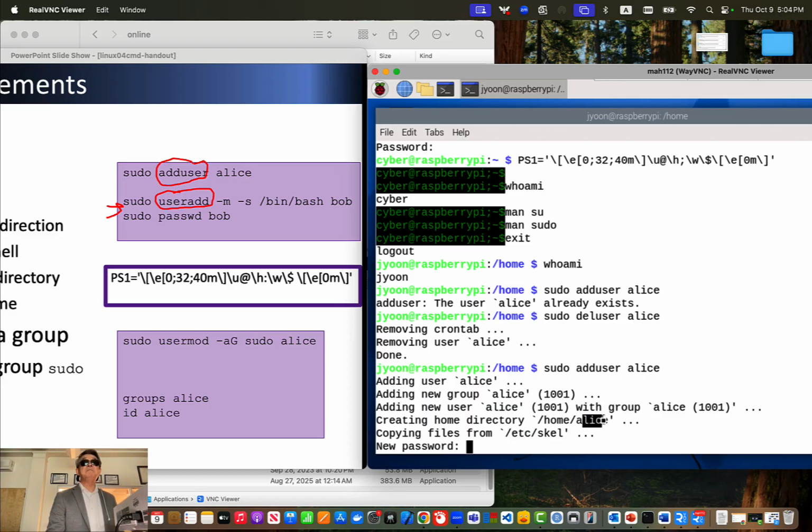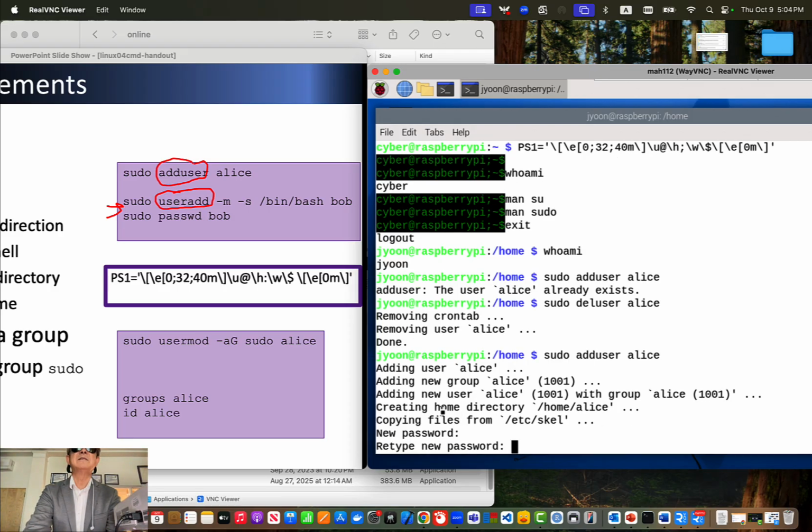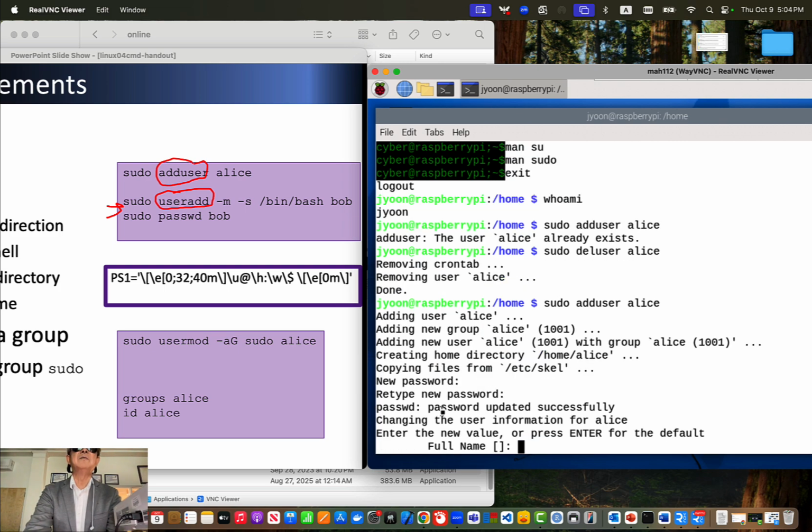Some of the basic files need to be copied. And then finally it says put password. So I put here Alice. Again, Alice. And what is the full name? Alice.